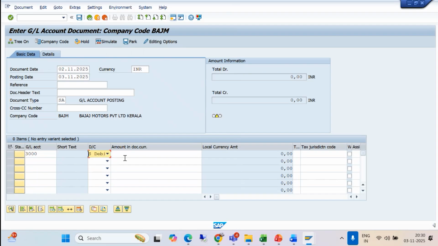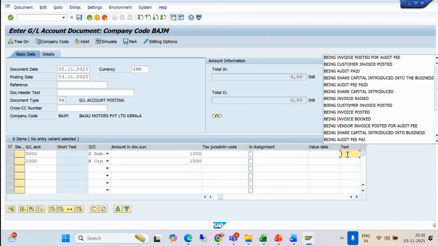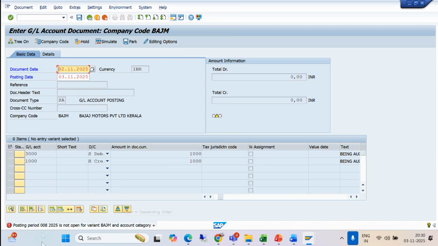Audit fee should be debited with the amount 1000, and the bank GL account has to be credited with 1000 rupees. Just give the text over here, audit fee paid, and if you press enter, okay, the posting period 008.